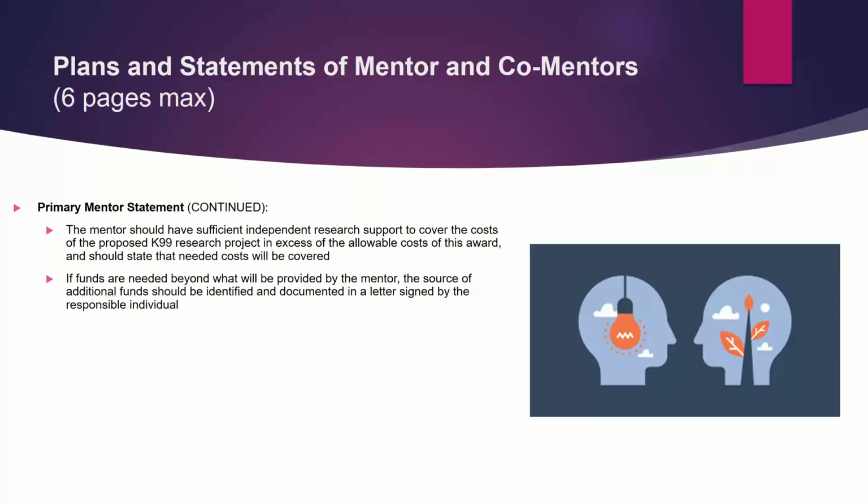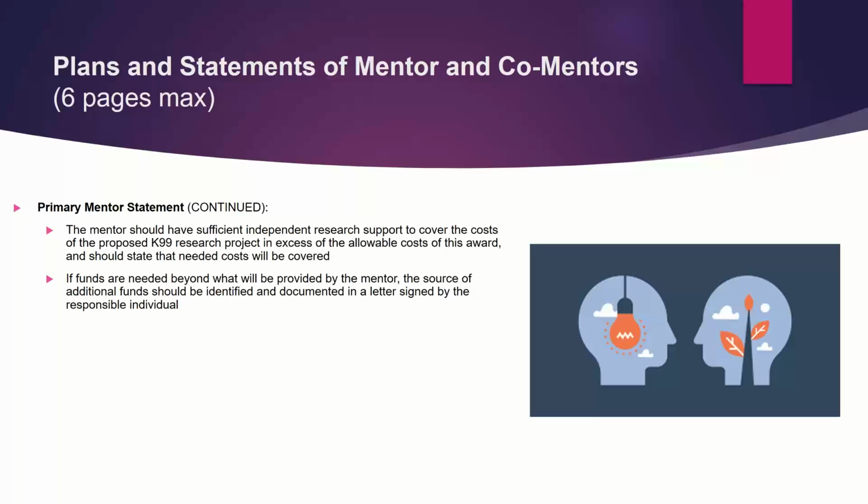And if any funds are needed beyond what will be provided by the mentor, the source of additional funds should be identified and documented in a letter signed by the responsible individual. So for example, let's say you need some other sort of equipment or access to computing services that can't be covered by your budget, but the psych department where you do your research will cover the costs.